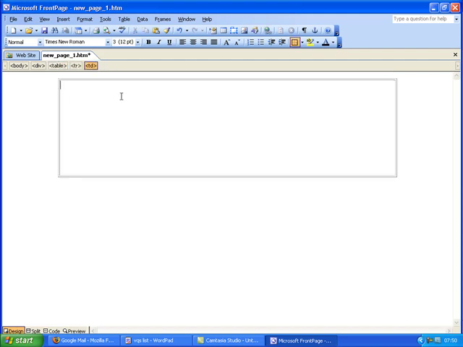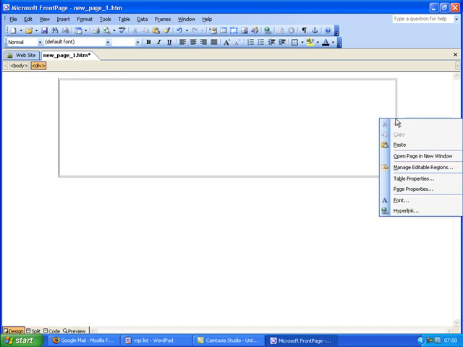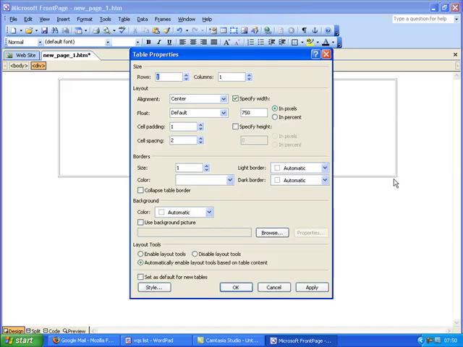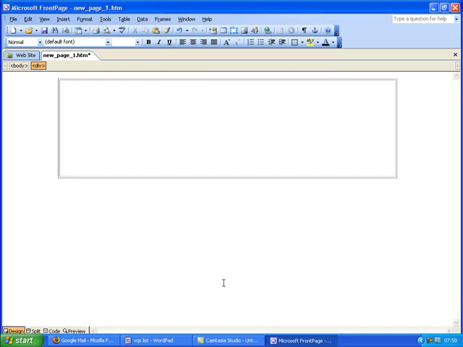Now there are some cool things that you can do with this table, such as if I right click on this frame, I can click on table properties and increase cell padding. If you don't know what cell padding is, let me show you. I'm going to put the cursor in here and type something like, "This is my fantastic website."